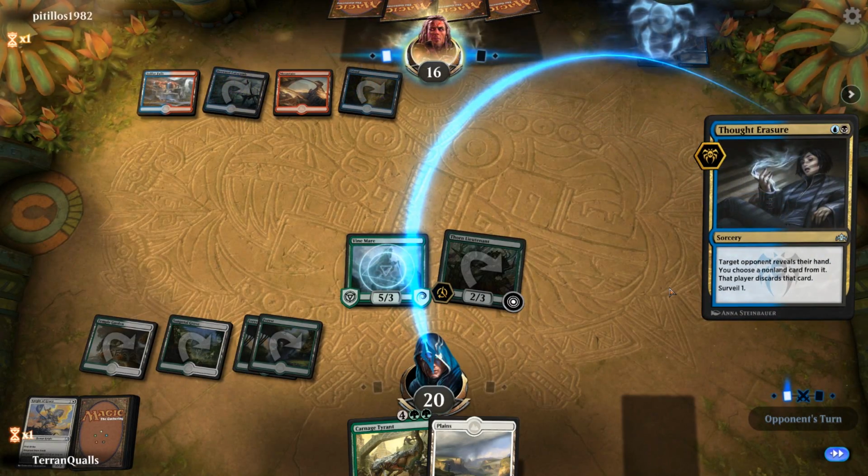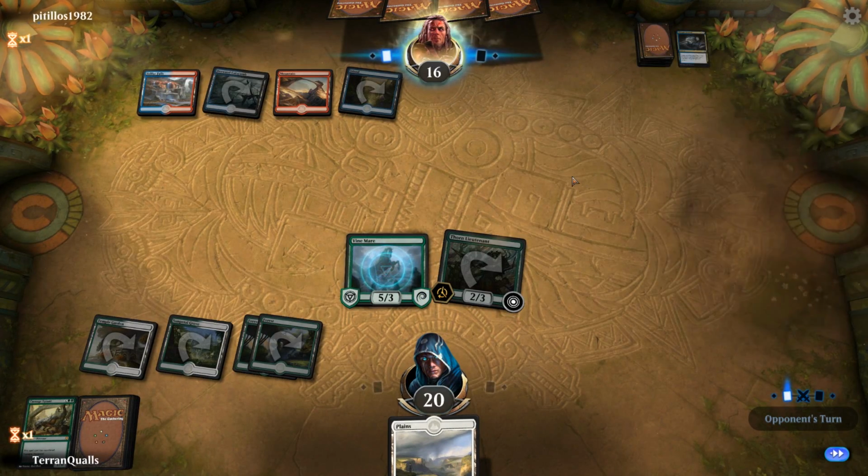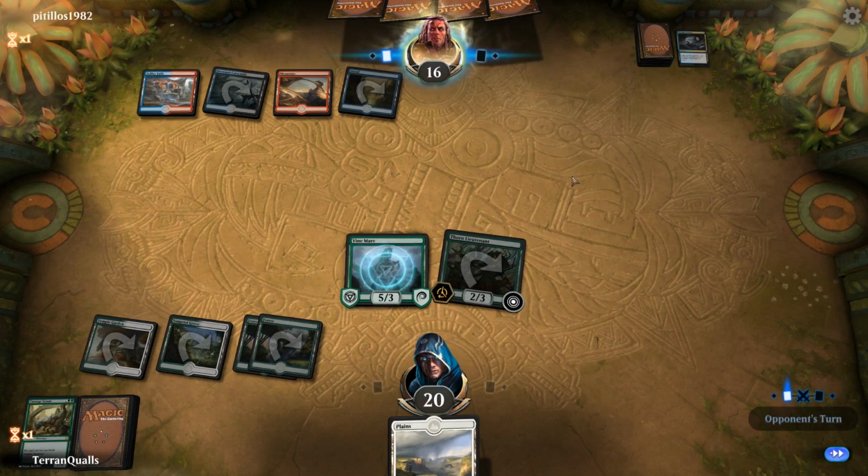Thought Erasure from the opponent here. This could just be like maybe Jeskai control. Thought Erasure is definitely going to get rid of the Carnage Tyrant, which is really sad for us, but yeah. Four cards in hand from the opponent. Maybe a pass turn here. We have huge threats on the battlefield.